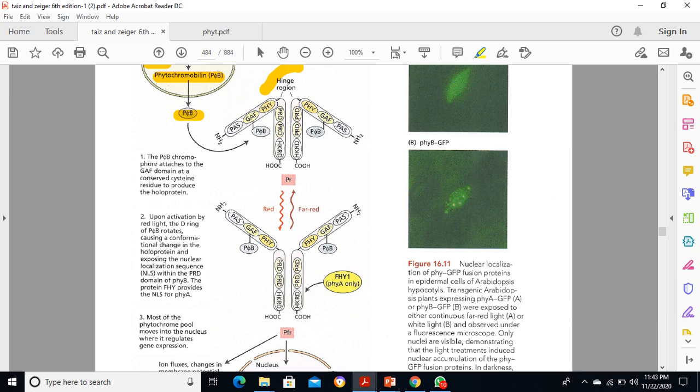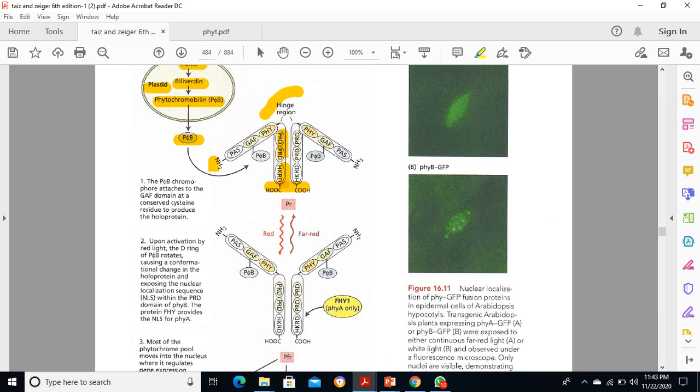This is the protein part, we can say. See, this is the protein part, this is the N-terminal domain and this is the C-terminal domain. Okay, so the N-terminal part contains three domains: PAS domain, GAF domain, PHY domain. And the GAF domain has bilin lyase activity, through which this phytochromobilin, the non-protein part, gets attached. Okay, and the C-terminal domain contains two PRD, PAS-related domains, and one HKRD domain.